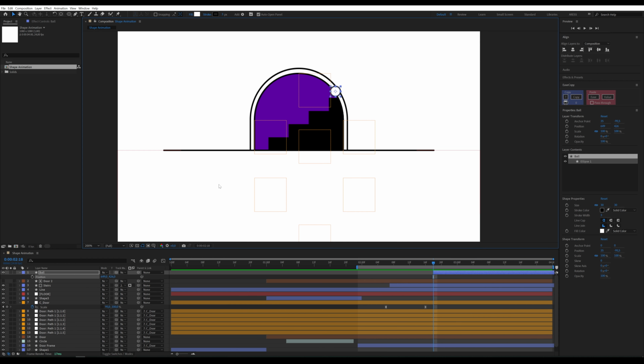Currently, the ball is going outside the door, so we need to set a mask to make it visible only within the door frame. Now, create a position animation. A few frames later, set the ball on the second step. To make the movement more realistic, add a keyframe where the ball is in midair. The animation feels too fast, so select all keyframes and hold Alt to proportionally stretch the animation's duration.